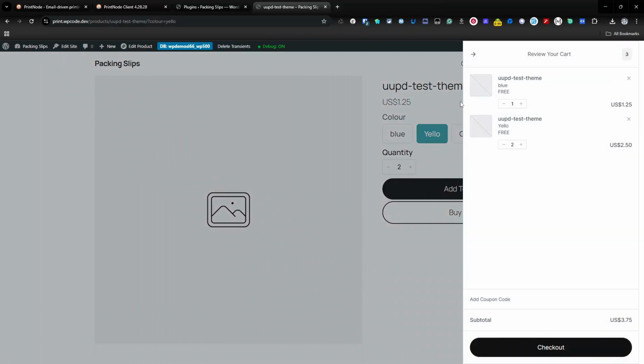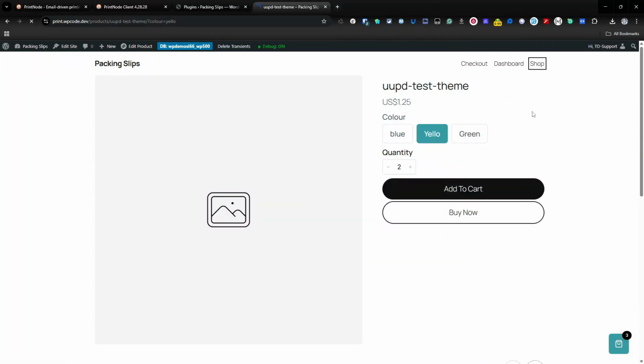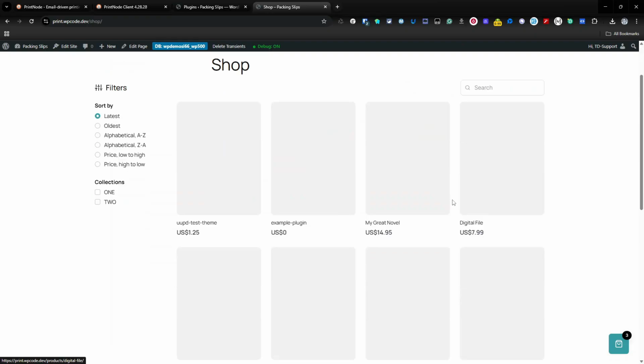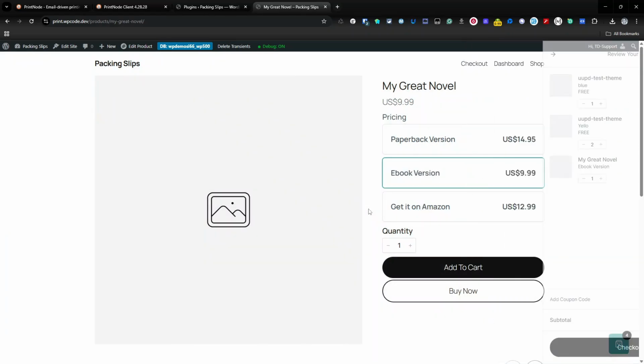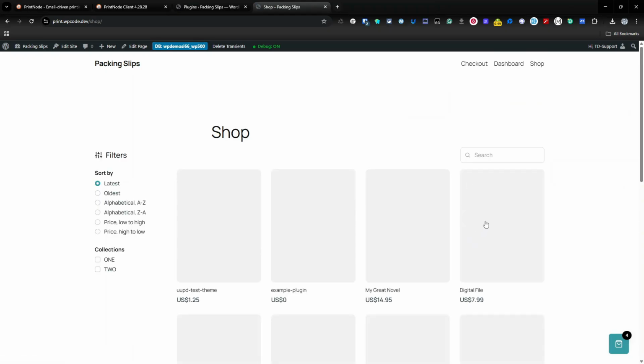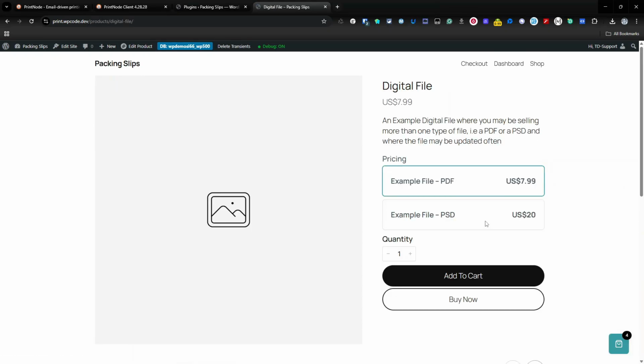I'm going to go to my shop again, and add a copy of my great novel, the ebook version. Then I'm going to head over to my shop again, and this time pick the one next to it, digital file, and we'll send the PDF version.